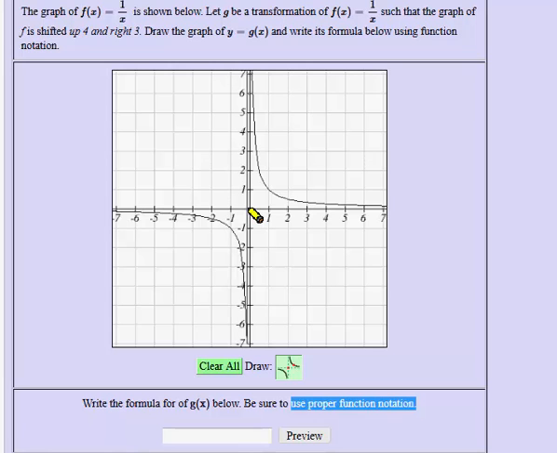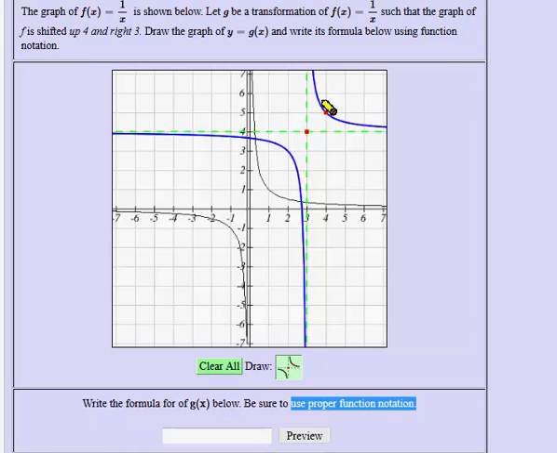If we are going to shift up 4 and to the right 3, since my drawing tool is already selected, I can click this point and that would be the intersection of the new asymptotes, and then I can just plot a point. So for example, normally the graph of y equals 1 over x goes to the point 1, 1. If I was to take the point 1, 1 and move up 4, 1, 2, 3, 4, and to the right 3, 1, 2, 3, this would give me a point on our transformed function.